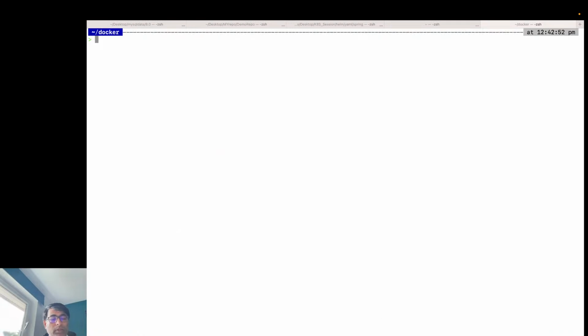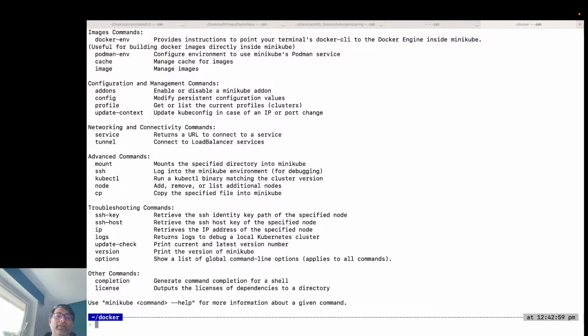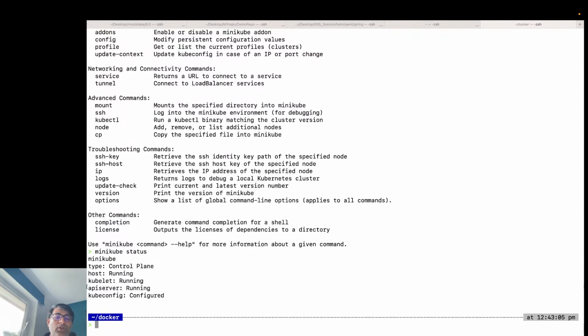Before going further, what I would suggest is, in order to practice on an AKS cluster, install a Minikube cluster on your laptop. Minikube is a free version available over the internet. You need not pay or install any Kubernetes cluster over the cloud.